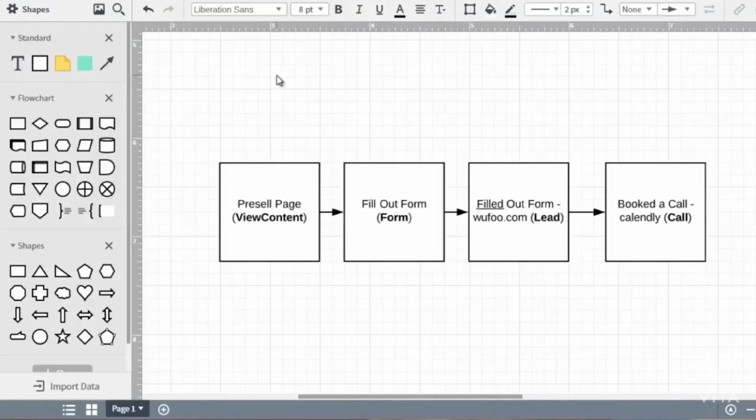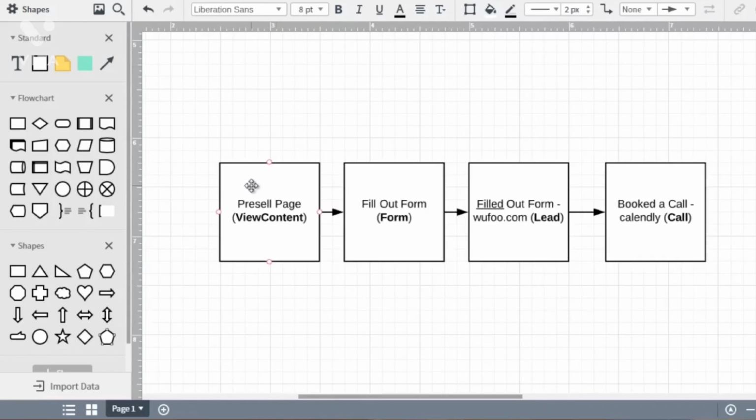And in this video, we're going to talk about the lead form funnel. Basically, this funnel is great for anyone who's doing consulting, coaching, service-based businesses, or anytime somebody needs to fill out a form so that you can qualify them and maybe get them onto booking a call with you or your salesperson or whoever.